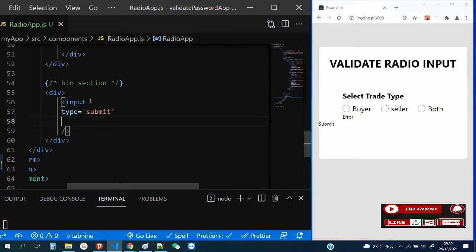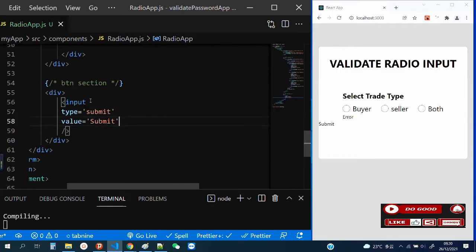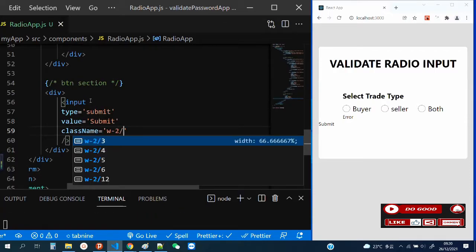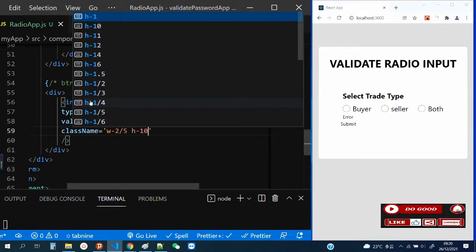Then what, then value equals what, submit. Good. Then what, then class name, let's give it width to fit, and height, let's give it 10.